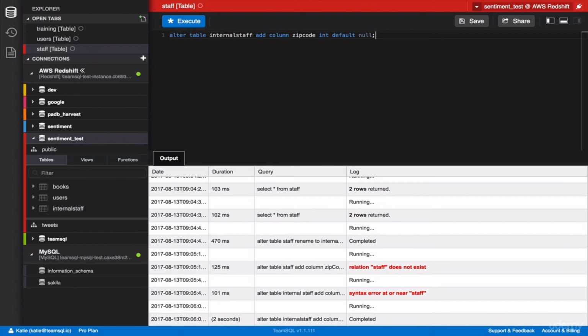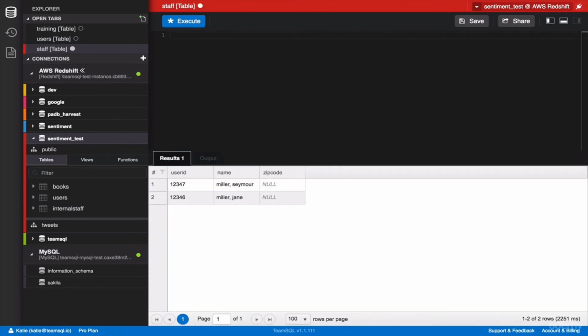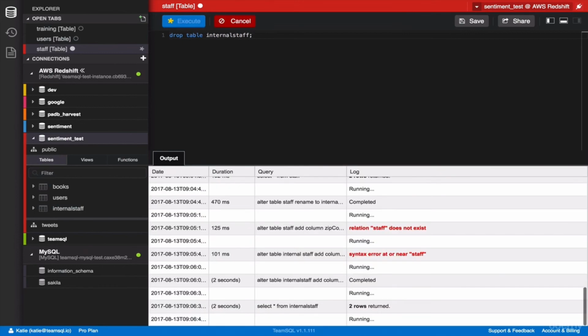Finally, let's say that you want to drop the table because you no longer need it. Be very, very careful because this removes the table completely. If you want to remove all of the rows and leave the table intact, use DELETE instead. So let's say that you really do need to drop the table. Here's how to do it. DROP TABLE staff; That's it.